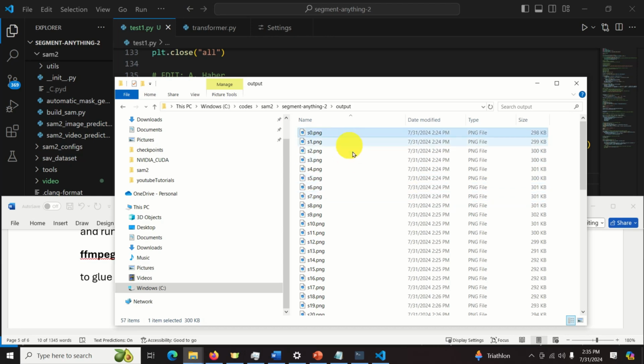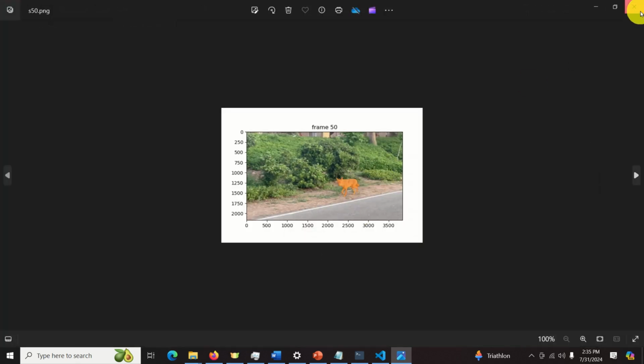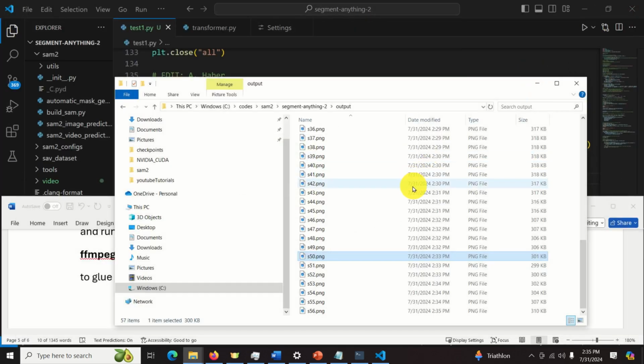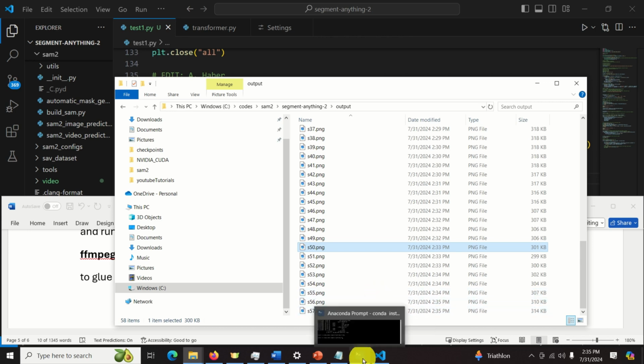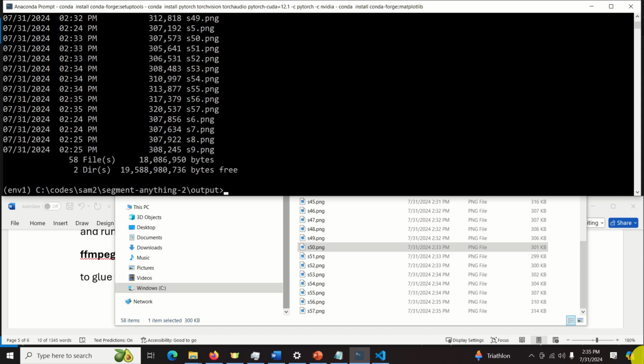After some time, you can see that approximately 55 or 56 or around 60 images are being generated, and here they are. Okay, next let's learn how to create a video out of these images. Of course, let the code run until the end. However, I want to show you this so I can conclude this video tutorial. So first of all, let's go to the terminal and let's go to the folder called output. And in this folder, let's run this command to create the video.